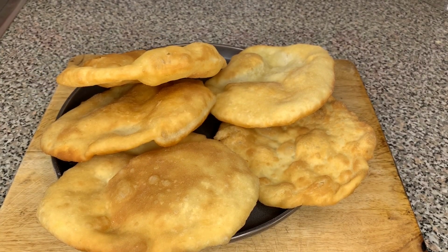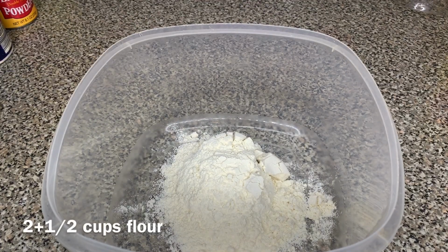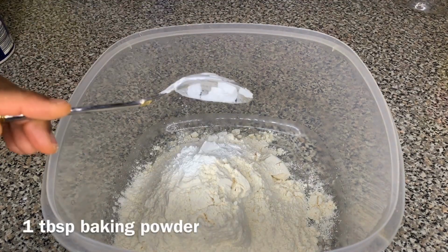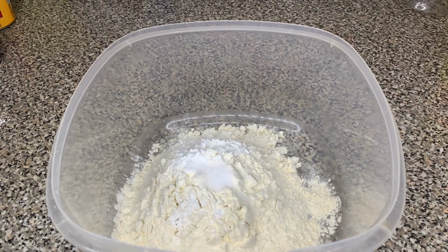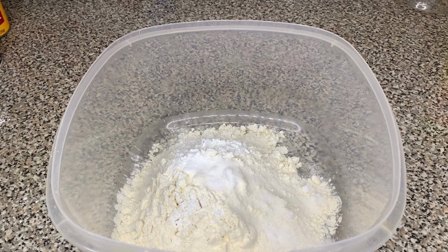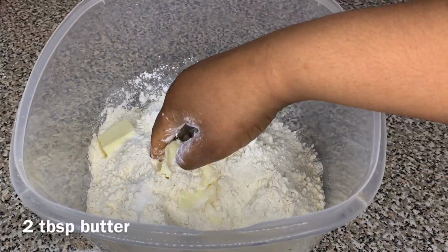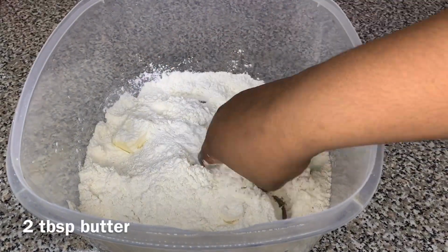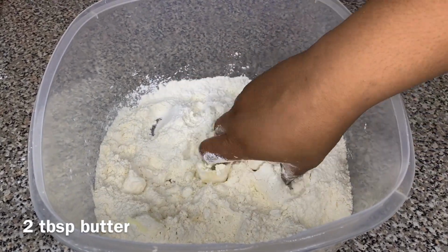So the first thing I'm gonna do, in a large bowl, I'm adding in a few cups of flour, and to that I'm gonna add in baking powder, salt, a little bit of sugar, and a few tablespoons of butter. So add all of that into the bowl and then use your hands to mix the ingredients together and rub the butter into the flour mixture until it's dissolved or you have like little crumbs in the flour.